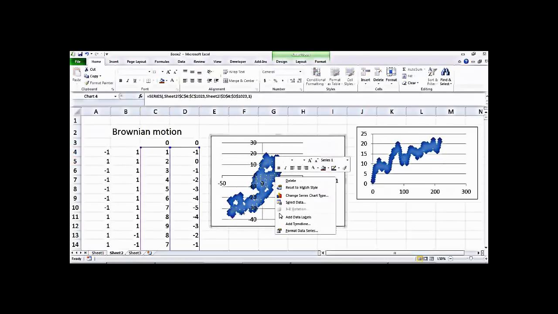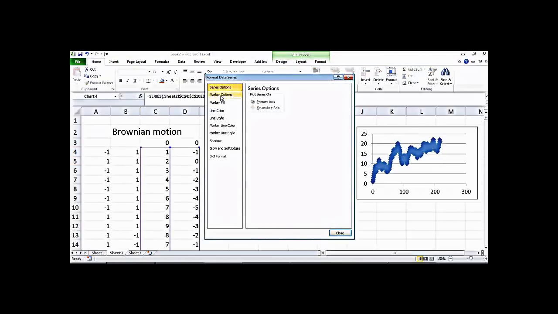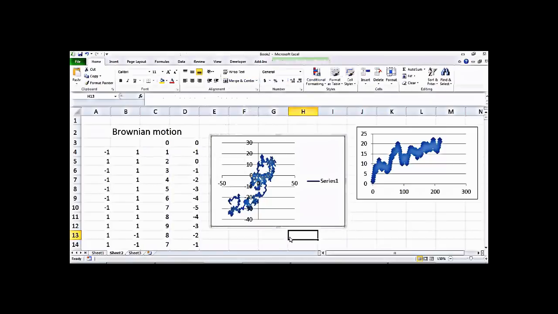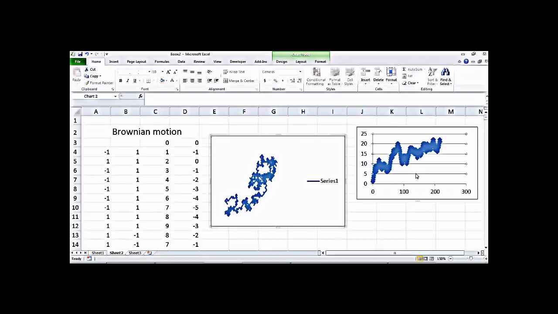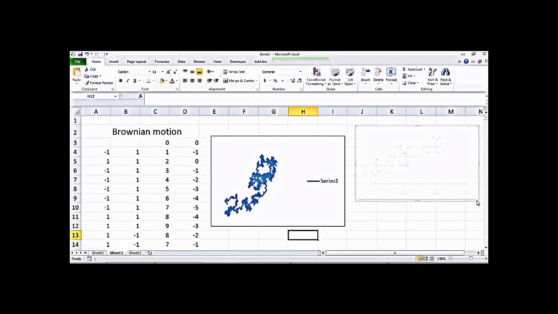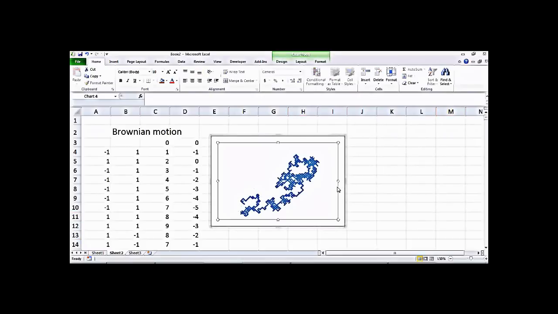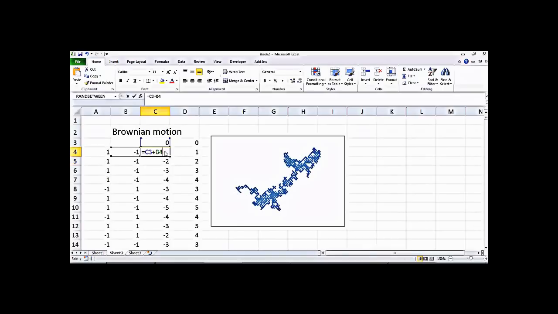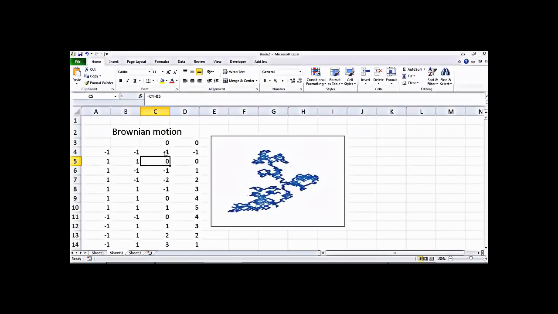and then instead of the points I'll say format data series and say none and line color solid. Now you can see this is a random walk. I can delete these numbers so that it looks good, and I can also delete these numbers. Let's make another. So this is a random walk in two dimensions, so I can double click on it and press enter. You can see that the particle movement changes from one to another.